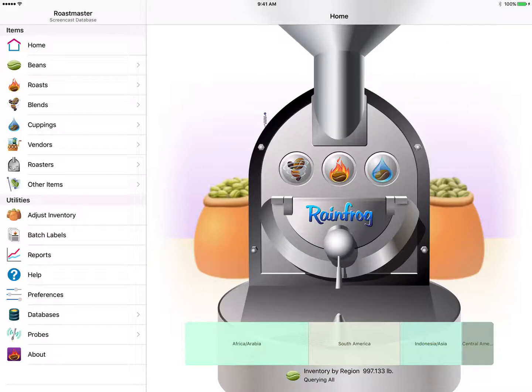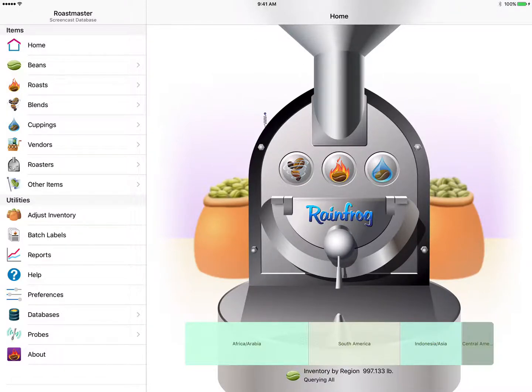But what you may not know is that you can also use this targeting feature to target specific roasts from your past roast library. And Roastmaster makes it very easy to not only find roasts based on certain criteria, but also to select them manually so that you can pick out individual roasts that you may want to target. So let's learn how to do this.